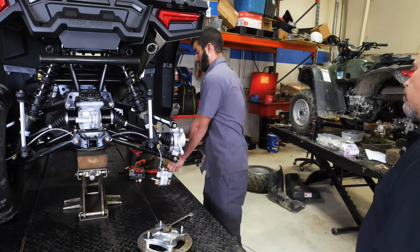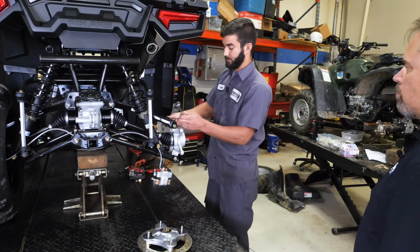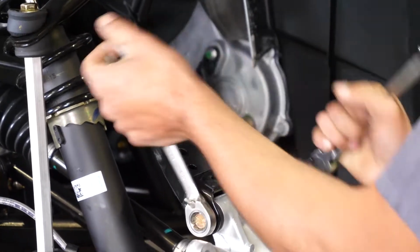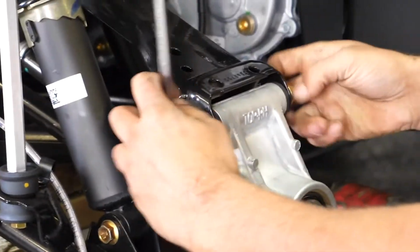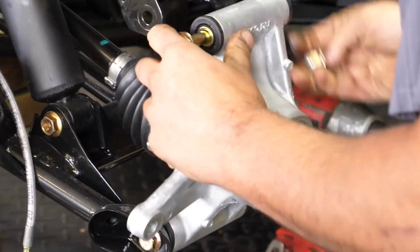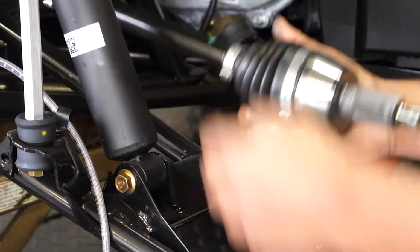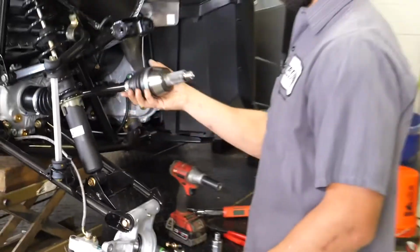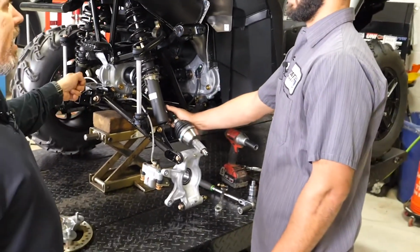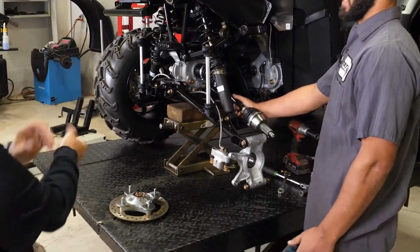Now we're going to take off the top control arm bolt. And for this particular unit, you can do that, and then you've got easy access to it. Right to it. Now, do you ever have to use anything to pry it out, or all the time? All the time. When it's new like that, it may not. It might be pretty easy.